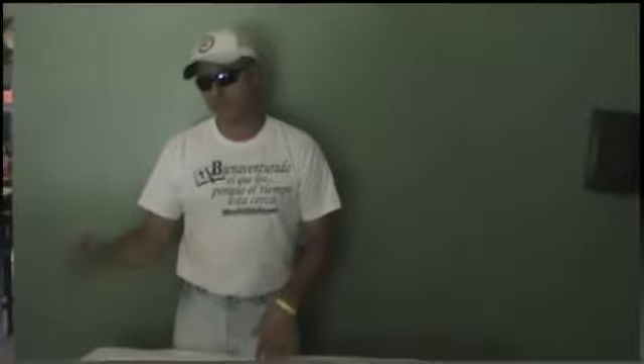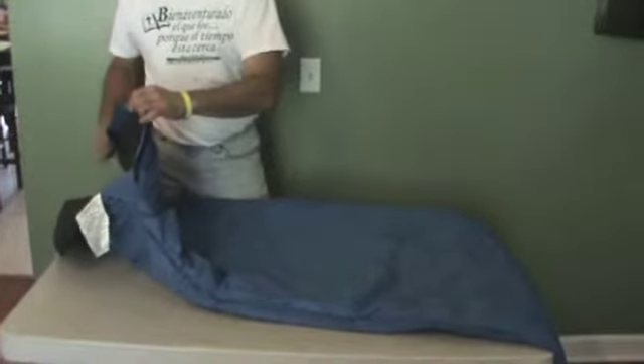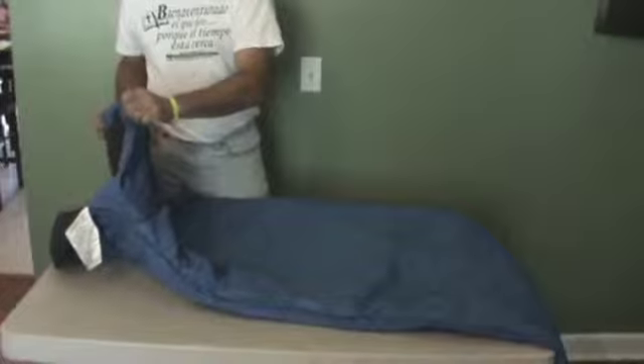Now I'm going to turn it inside out again to straighten it and show you the next step. I'll turn it inside out to put it straight again like it was at the beginning. And I did the same thing for the back panel with a different material called Inseltex.